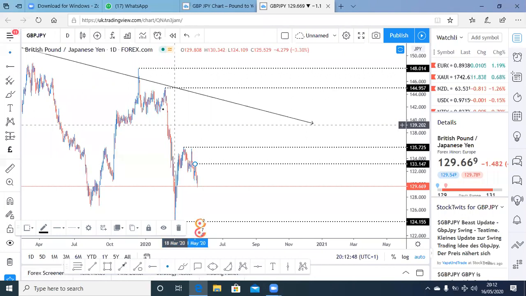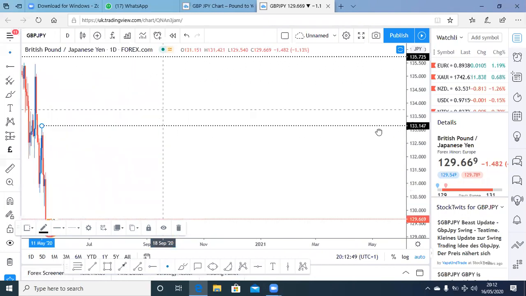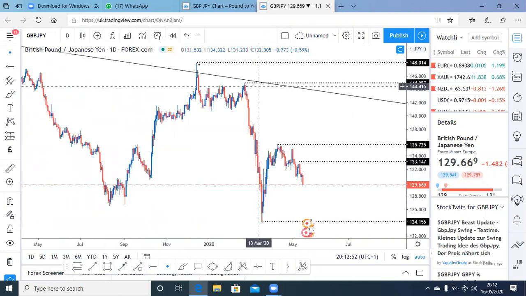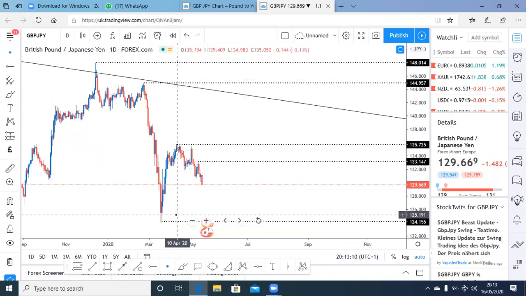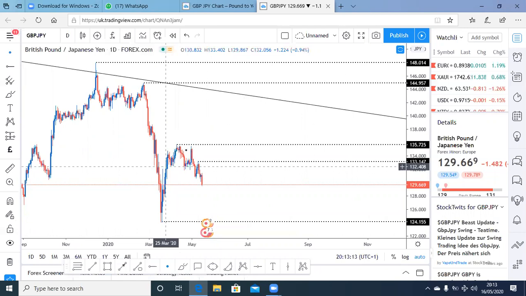I hope everybody can see what I've just done. All I've done is, as close as possible to where price is currently trading at, if you have any question, you can just put it in the chat box and then I'll go over again. All I've done is I've marked out all the relevant highs and lows, because what price does is, it's always going to move within range. Price is always going to move within range.